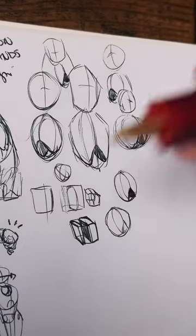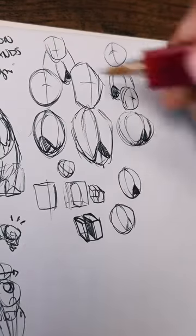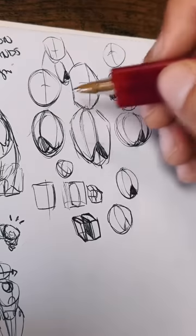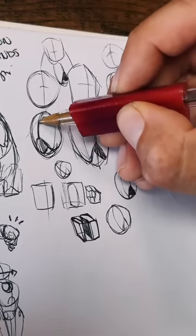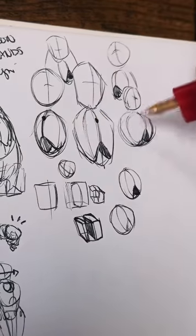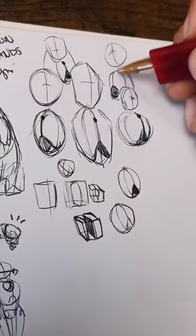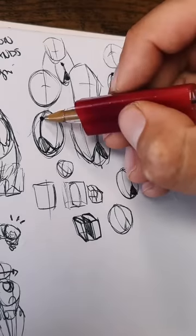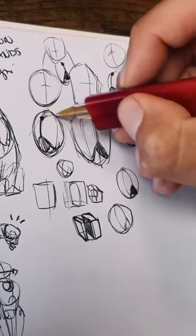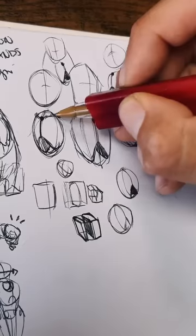So the next step is identifying your collarbone. We're already there. It doesn't take much to get to it. The line that you drew already for the middle is going to give you the middle of your ribcage. So going up a little bit towards the upper part of your ribcage is going to give you a little dot. This little dot is going to be very important because this is where your neck is going to start connecting. But it's also where the little side bones for my collarbone are going to stick out. And they normally reach the side of my ribcage or a little bit above it. But it wraps around my rib cage.